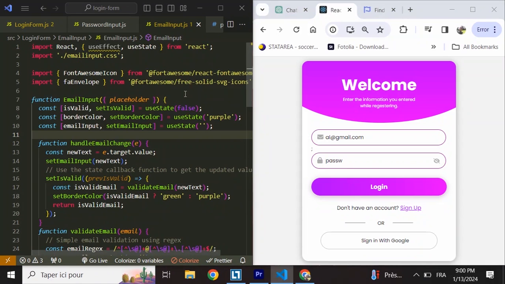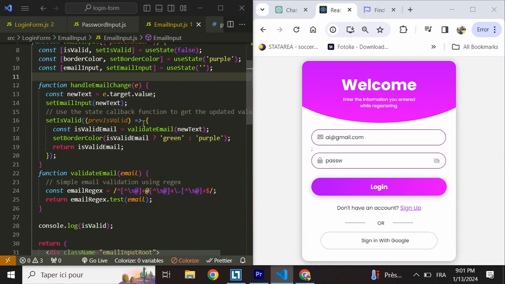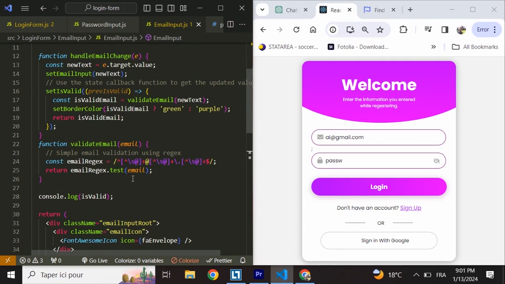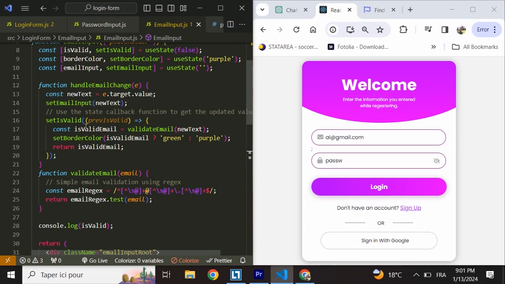So I'm going to show you all the things that you need to do to code this logic. First, I created this valid state variable so you can know whether the input is valid or not. It's pretty straightforward. But also I'm creating the email input state for the change of the characters inside the input. The first thing I'm going to start with is the onChange event listener, but also the value of the input that is linked to the email input state variable. So whenever the state of the input changes, this function is triggered, and I'm going to explain each line.